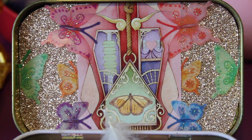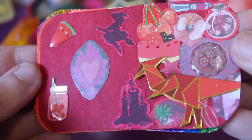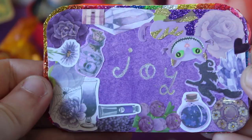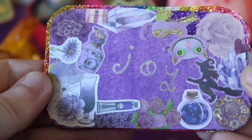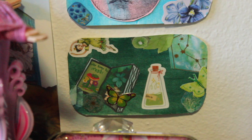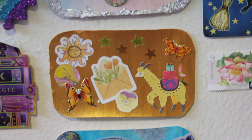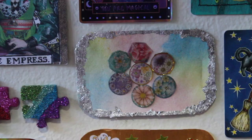I believe the glittery paper is the outside of a cracker from a few Christmases ago — I couldn't bear leaving it for the bin. The butterfly stickers are just from the news agent; I like how I thought to cut those ones in half. Some of my collages take days, some just explode. These ones did — I think I spent a whole weekend just collaging like a demon the moment I decided to do them. I've done this with brooches, planner dividers, my gallery walls. Once I start, I just can't stop. I've got some of them back on the wall there as decoration — that's a good spot until I ever want to change out the ones on the current lids.